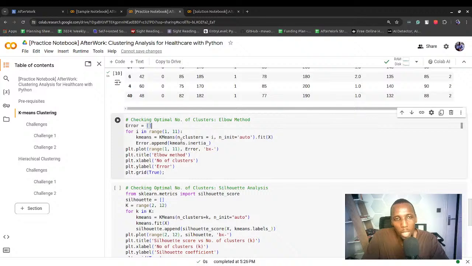we would actually perform k-means for a range of clusters, from, if we were to cluster our data into one cluster, 2, up until 11, and then we would determine for each the sum of squared distances, and then we would plot the number of clusters as well as the error that we would get from each of the clusters.